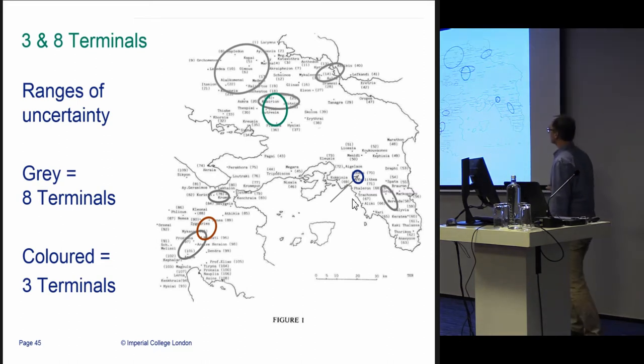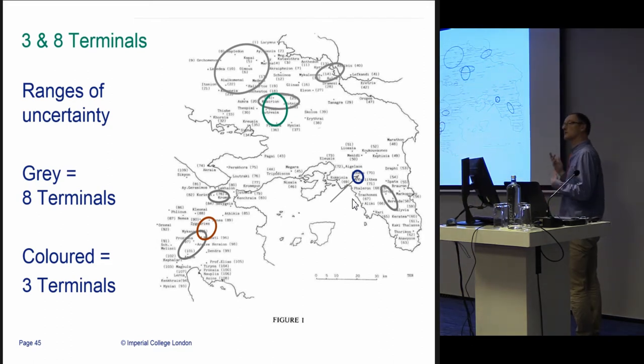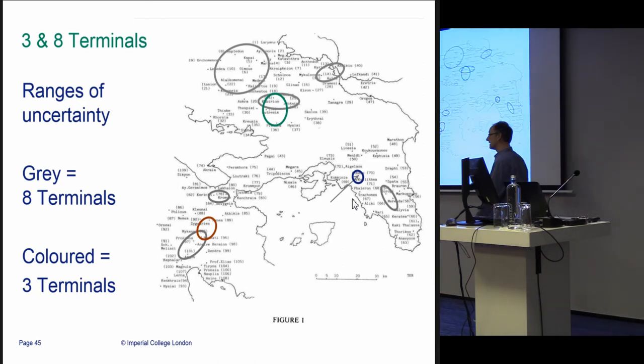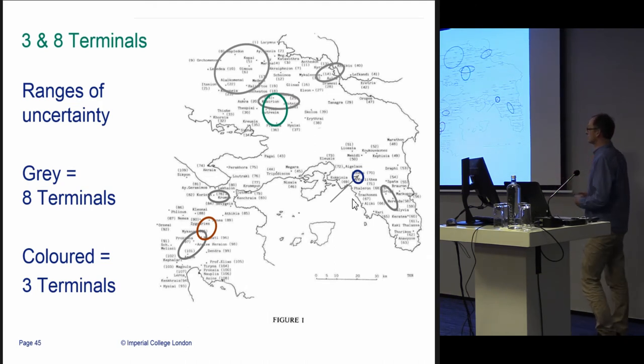The exception was Athens. At least when we're working at our level, Athens continually turned up again and again. It's a unique answer. So when you're asking how certain can you be, we could be pretty certain that actually geography, according to this model, is almost always going to pick Athens as a dominant site. Whereas Thebes—the question I put in the title—you're much less certain. It'll be, if not Thebes, a village within about 5 to 10 kilometers of it. So if you imagine a sort of process of agglomeration where certain sites are slowly growing and becoming more dominant, if you looked at an era when you had eight sites in the gray circles, then you could see Athens, Argos, Corinth emerging as part of that.